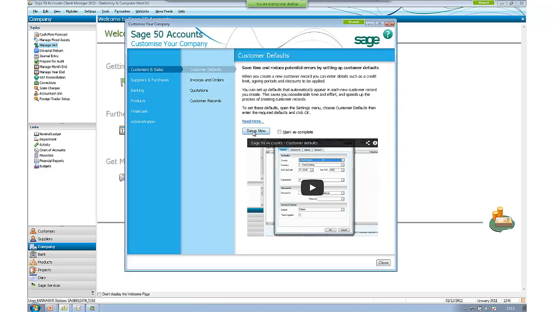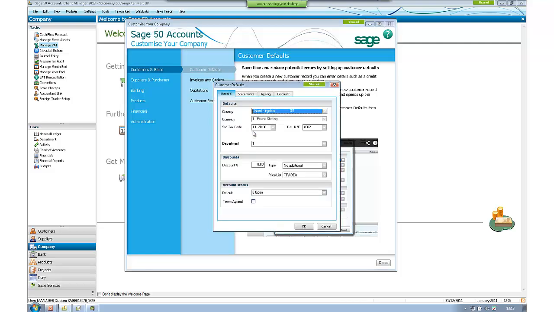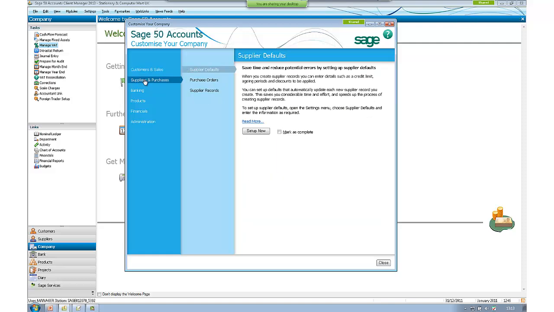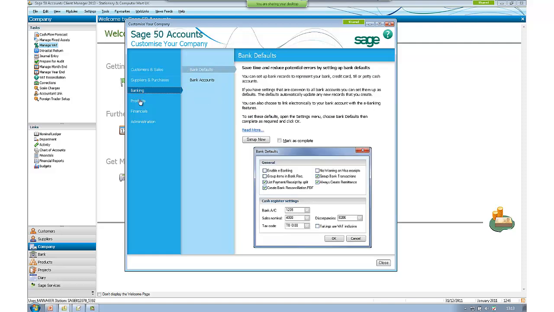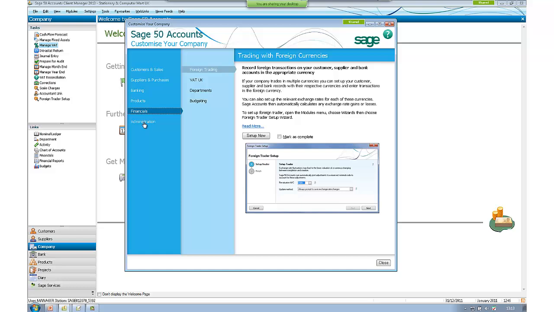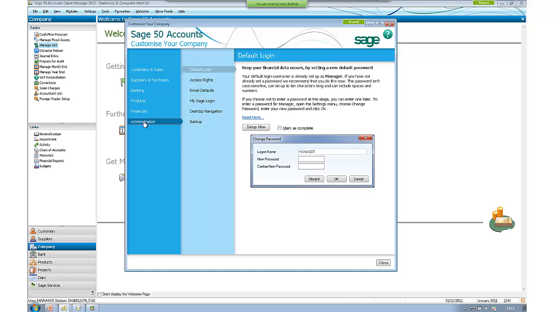And you can now click on the Setup Now button. So if the client's now happy that they know what customer defaults is all about, if they click on Setup Now, it will go into the settings for that company and they're able to make the changes there and then. They've also got the ability to watch a short video. When they're happy that they've set it all up, they can mark it as complete and they'll get a tick box. And they just do the same all through the different navigation areas within the software. So there's help with VAT in there and budgeting as well, and the admin side of things.